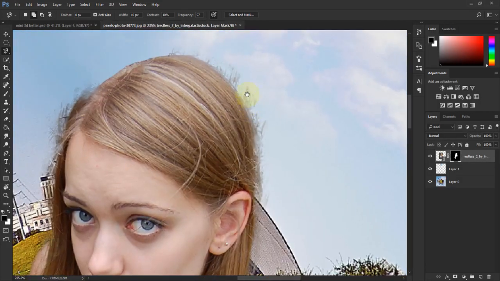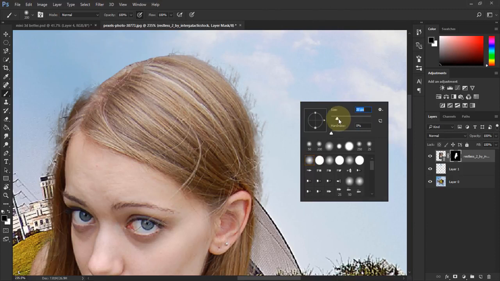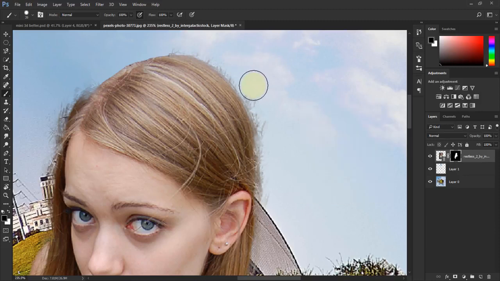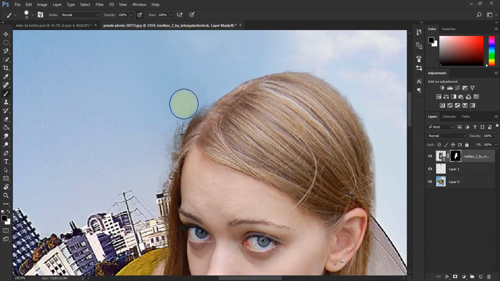And as you can see, we have this really ugly patches here that we have to fix, and since it's a layer mask, you can simply paint with black color. So select your brush tool and make sure you have black color here and the opacity is 100%. After that, right click and make the brush bit smaller like this, and in the hardness, actually you have to make sure it's like 60-70%, so it's not really soft, and then you can go and erase it from here. Now to be honest, it's not a very good image to work with, especially for the beginners, so don't worry if you don't get it right in the first try.